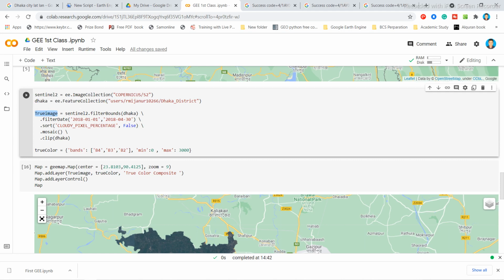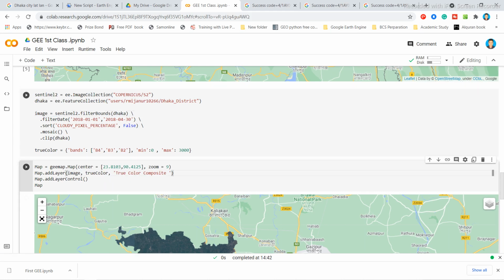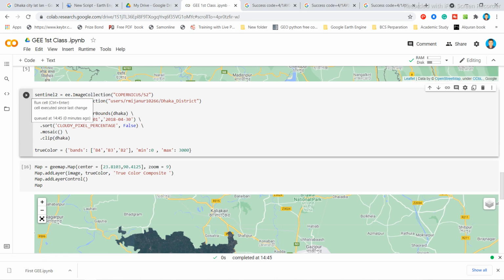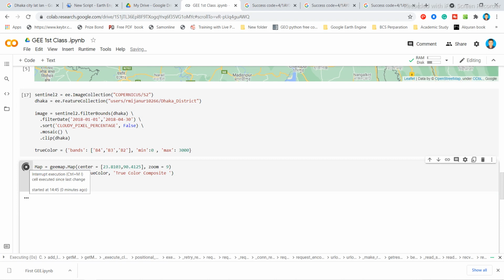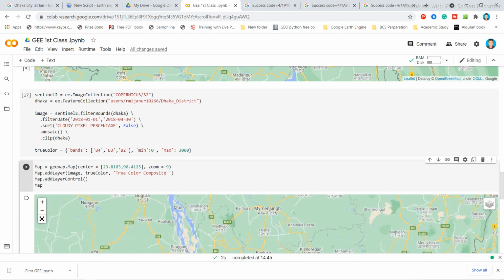So you can use any name of your true image or any variable name you can use. In the perfect variable name you can easily use here. So I use the true name here. So first of all we can use this image, but you can change it here. So when you click to run here, and also you click to run here, if you have done any error, because variable name is anything, you can just use a proper variable name.